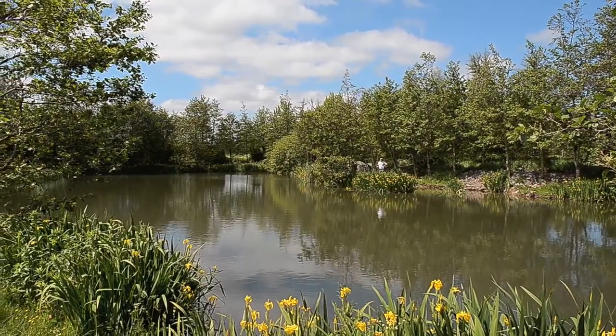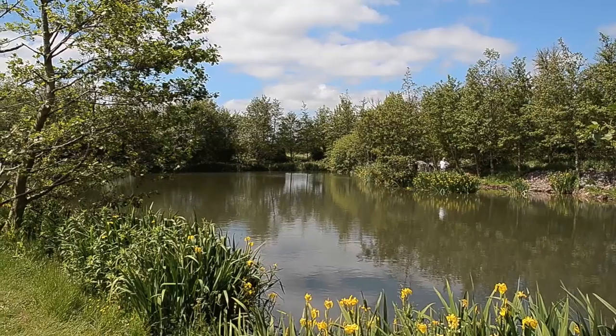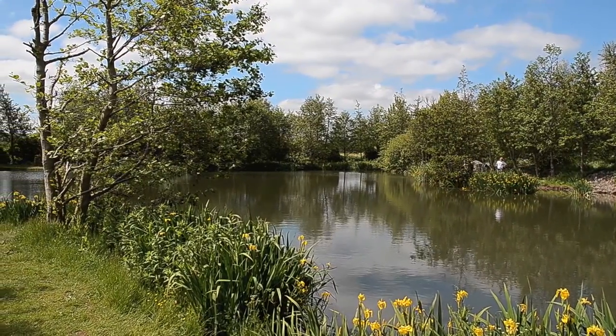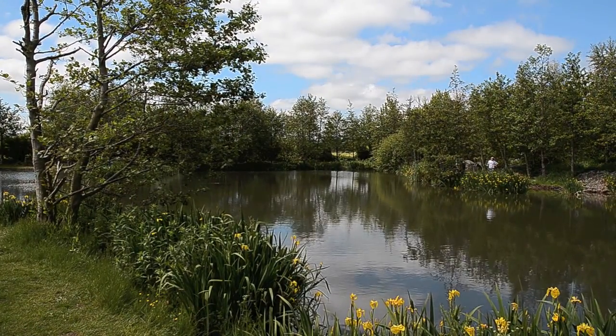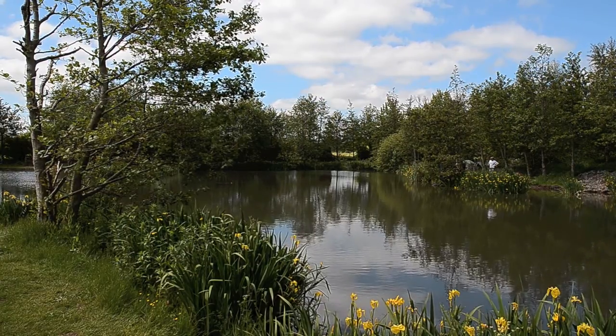Apparently it does 100-pound catches regularly in matches, so that's worth a try as well. So you've got a whole host of disciplines here — there's still the old fly fishing lake if anybody wants to try a bit of that. Good little fishery this, and a very, very pleasant place to fish — very quiet and peaceful.